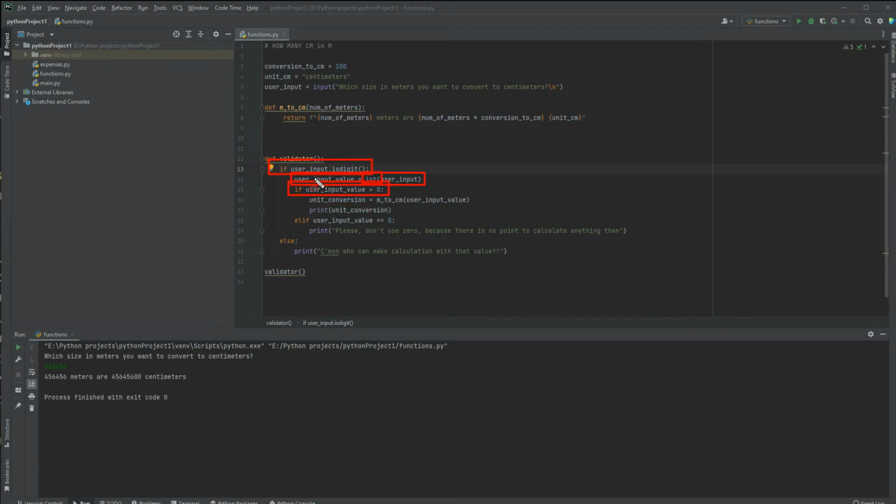So we say if user input value is greater than 0, then we make a new variable called unit conversion, where we put this user input value, you see, as the parameter of this function here. See, meter to centimeter, we just put it here like a parameter. And then we print the result of this function.